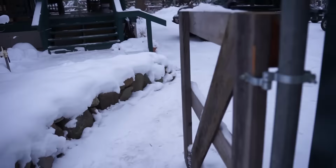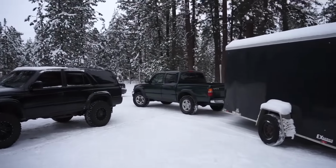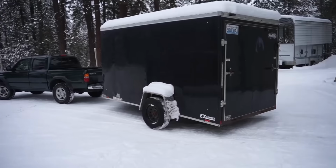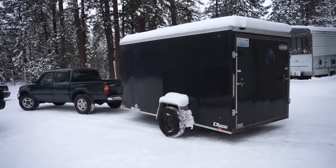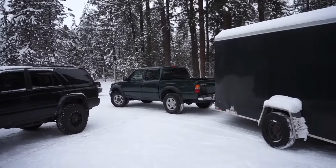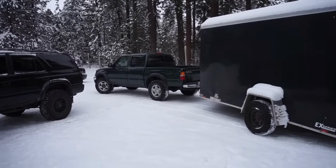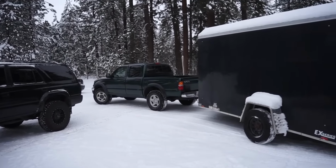This is honestly the first trip I've really done in the truck itself and towing a trailer. I guess we'll see how it does. I do have to pick up a few things in town. That's why I'm bringing the trailer, but we got to bring the truck to a paintless dent repair dude. He wants to just look at it, make sure it's something he wants to tackle, and then probably another day I'll drop it off to him and he can pull all the dents out of it before we get to paint.